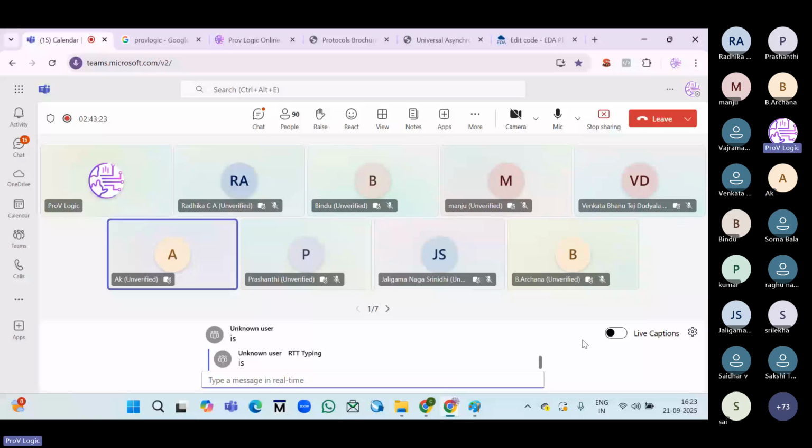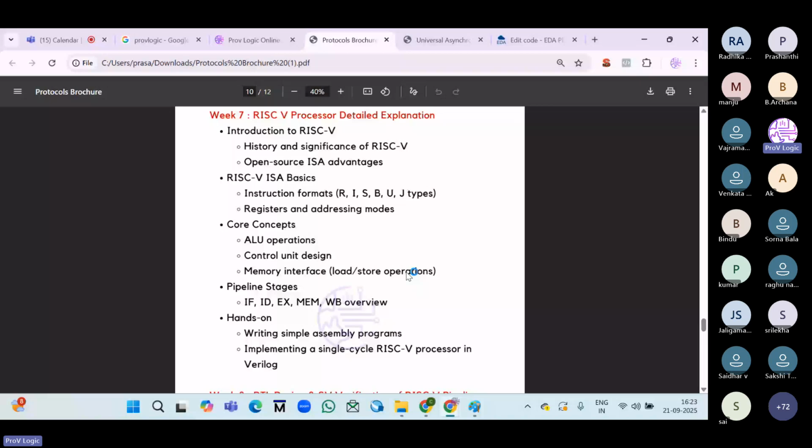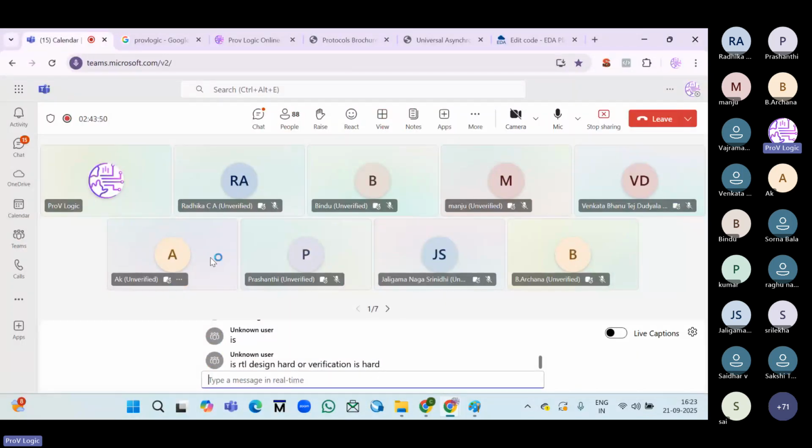It's the main processor. Before, I have shown the system on chip design architecture, it has a processor. The processor has different types like MIPS based processor, RISC-V processor, CISC processor. So RISC is one of them. If you apply for jobs at product based companies like ARM, mostly ARM, AMD, they must have the RISC processor in the job description. Any job description, CPU verification or ASIC design verification, everywhere they will mention RISC as an additional skill.